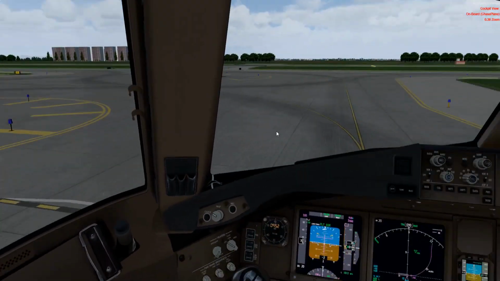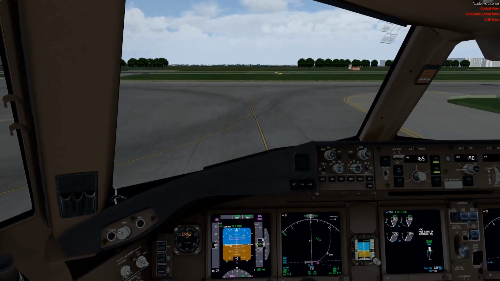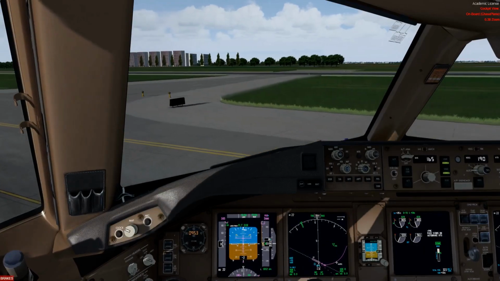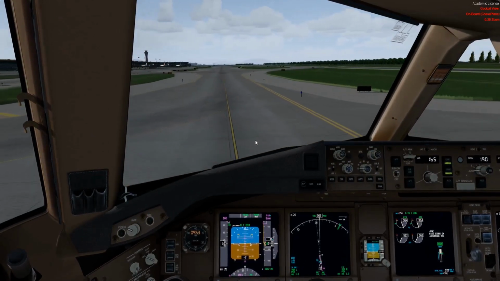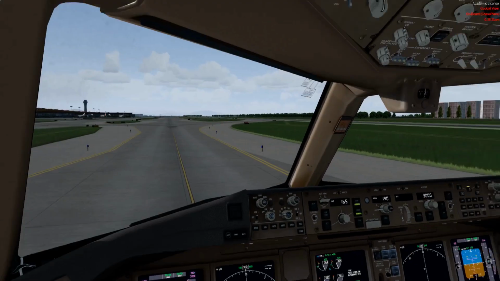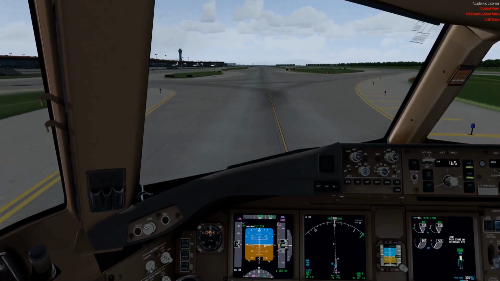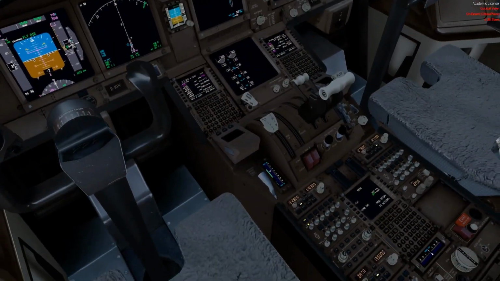It's a bit cloudy today, that's why the cockpit is super dark. We just need to go straight all the way down, and then we can line up on the runway. I believe everything is set.